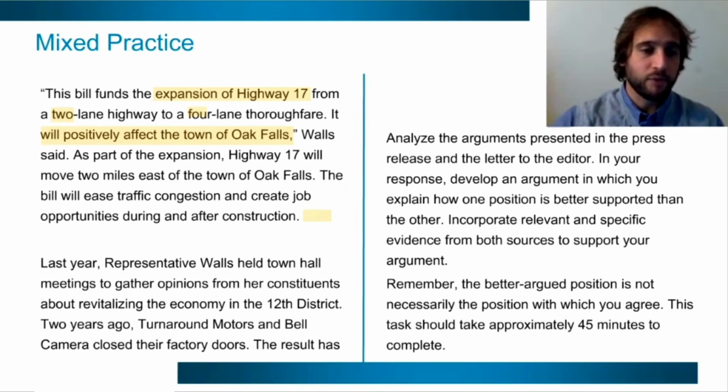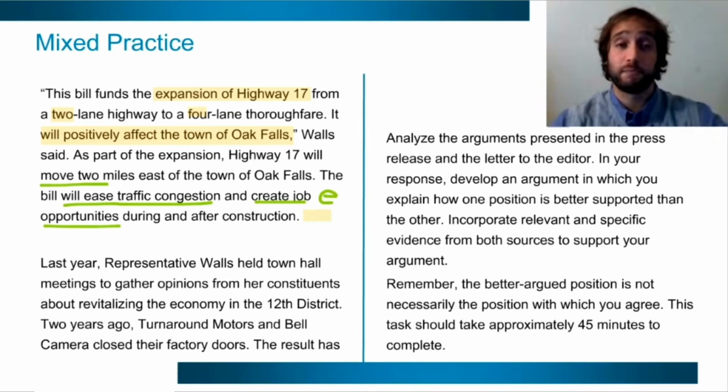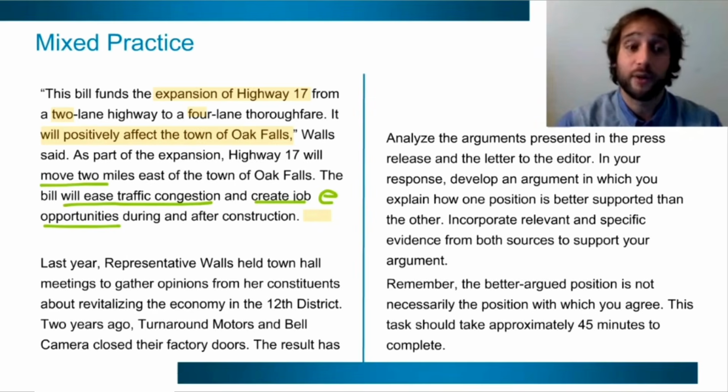Well, we learned that it will be moved 2 miles east. I'm not quite sure if that's evidence by itself, but what follows is definitely good support, right? That this will ease traffic congestion and create job opportunities. Both of those things, if they're true, would be really positive effects on this town. So right away we're probably thinking, hey, maybe I've got a couple pieces of evidence that, if I were to argue for this side, I would cite, right? That it eases traffic and creates jobs. Seems like 2 good potential pieces of evidence in support of this.